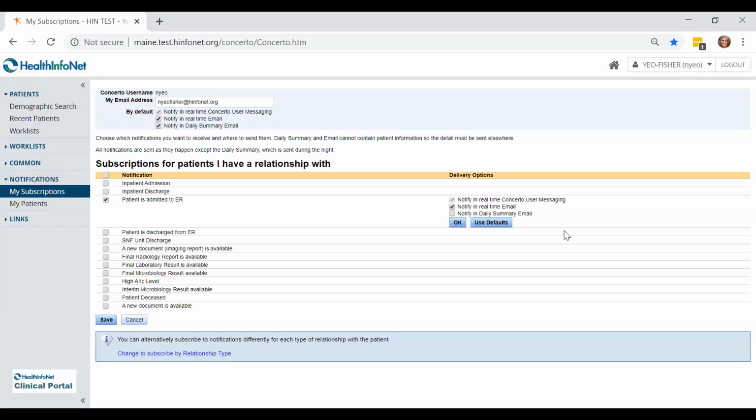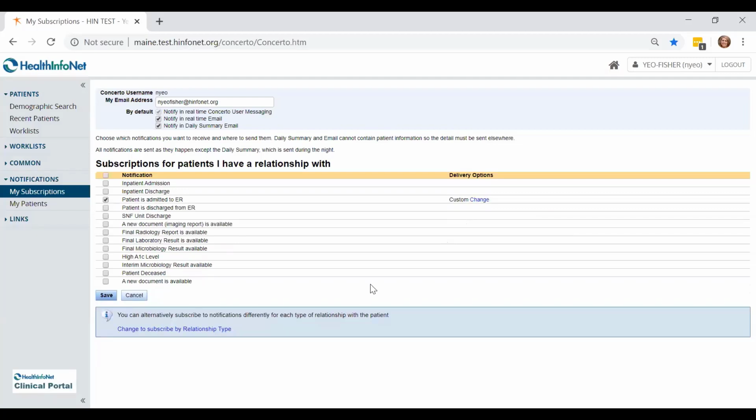So you might want to click on real time, or you might want to go and be able to sit with your client. If they are sitting in an emergency room, you might want to sit with them and advocate with them and for them and to know what's going on. So that's just one use case. Once you do that and you decide, okay, this is the type of notification I want to get for my patient, I'm going to go ahead and click OK.